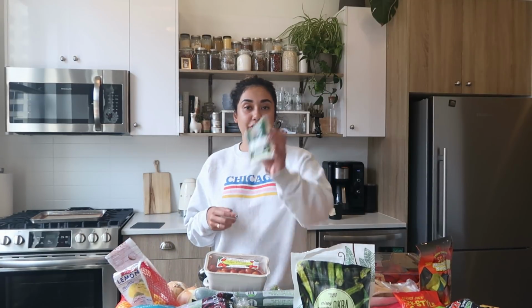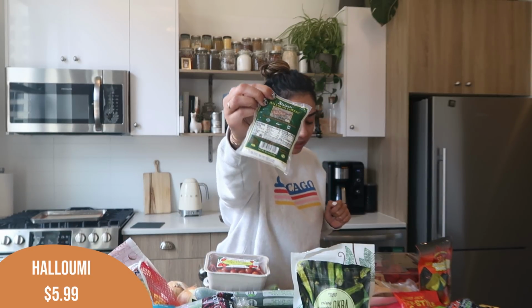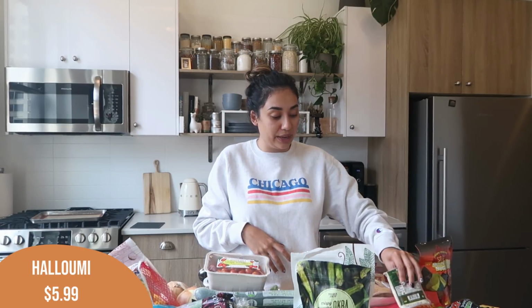I also grabbed a thing of halloumi. Halloumi is their seasonal grillable cheese from Trader Joe's. If you haven't had halloumi before, you have to go get it. It's so good. You put it on the grill and it's just absolutely delicious. But I love halloumi and fruit, so I'm gonna do a halloumi and nectarine salad as well. I did one last year in summer and it was so tasty.